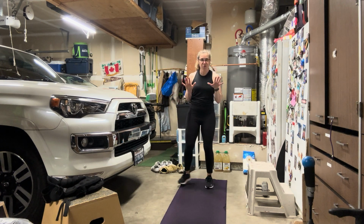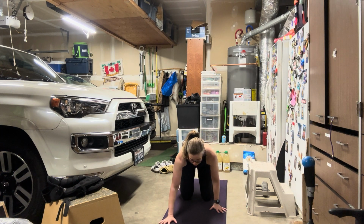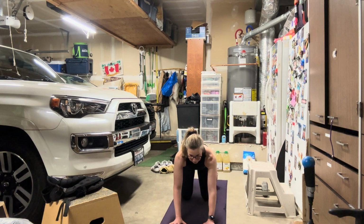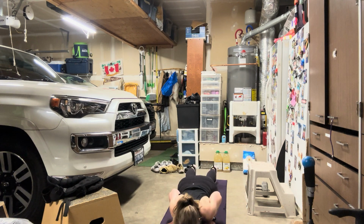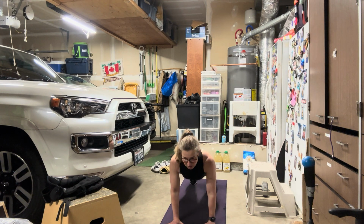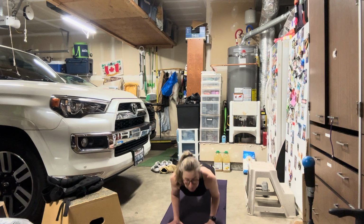You can do tricep push-ups with your hands closer together. Those ones I need to work on more. Traditional push-ups are a wider stance. Tricep push-ups are in a plank position. You can be on your knees all the way. I'm looking forward and down. So squeeze those elbows in. No chicken wings. So these are tricep push-ups, plank push-ups.